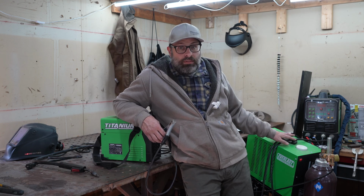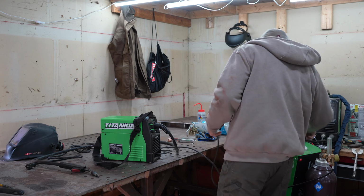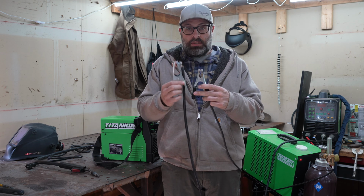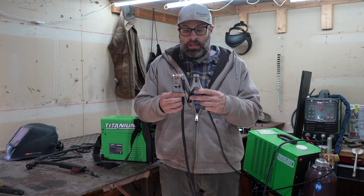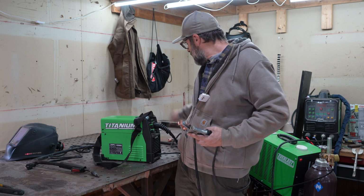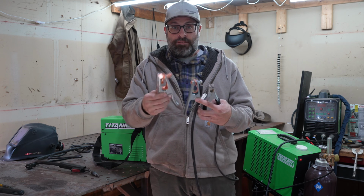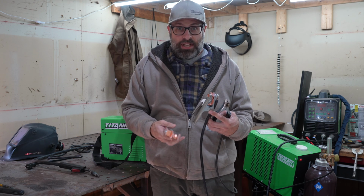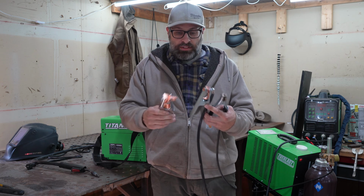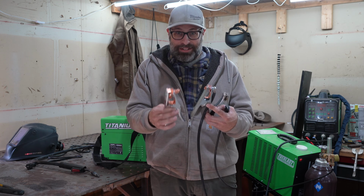But even this one, the ground is good. Let me find it right here. The ground is good. You can see it compared to this one, right? It looks a lot better. But you might say, okay, this thing's awesome. But then when I tell you, I just bought this Lincoln Electric ground for $8 on Amazon, are you kidding with me? So you just spent $2,000 on a welder, and for $8, you bought a ground like this.